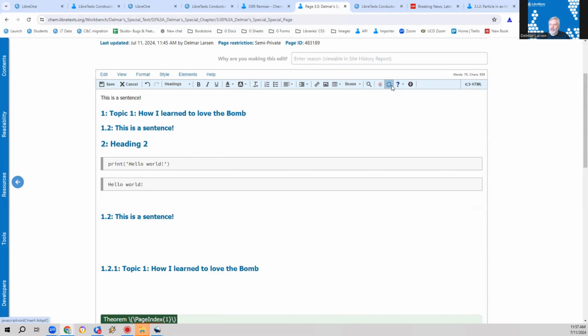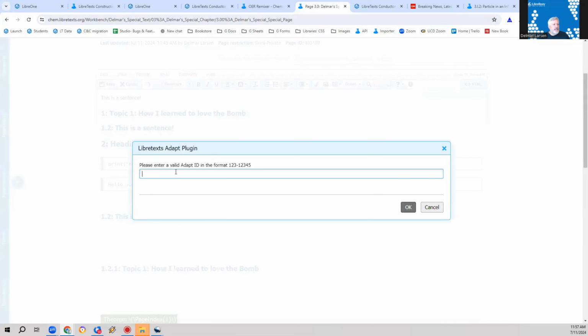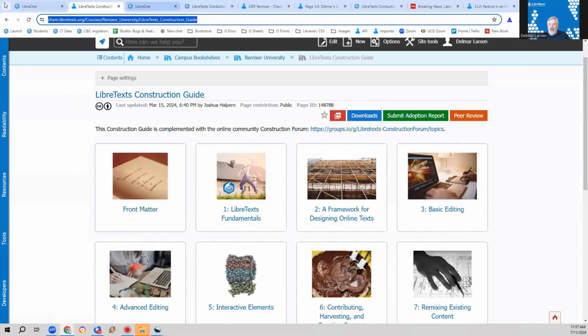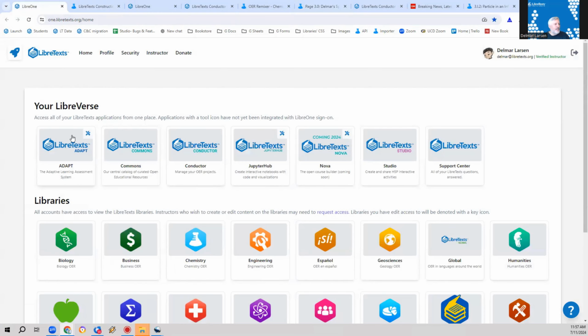The next one over has these 2 arrows. These 2 arrows should look familiar to you because that's the logo that we used in order to designate ADAPT. So if you have an ADAPT course that you've created, for example, the first 2 days of this workshop, which means you have an assignment and you have questions in the assignment and you want students to do that, you can come in here and paste that assignment right here, and it will embed it into the book. So I need to first go to an assignment in order to show you this, because I can't randomly grab an assignment because I don't know what numbers are connected to it.